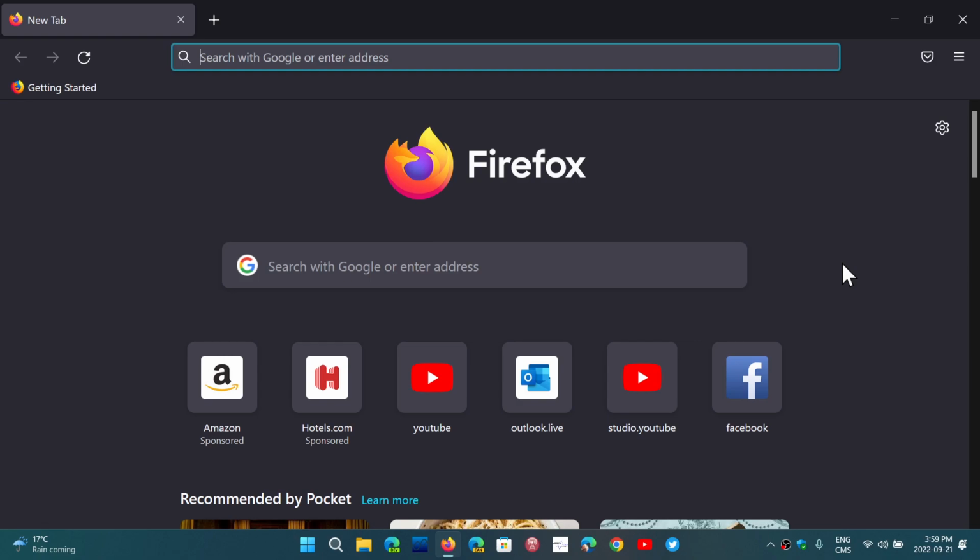What's new in version 105? Really not a lot. Most of the work has been to process the crashes and what happens with the browser when you are tight on RAM memory. If you're running low on memory, Firefox has a new way of dealing with low RAM and of killing external processes to try to prevent the browser from crashing itself. And they say that it should be more efficient also.